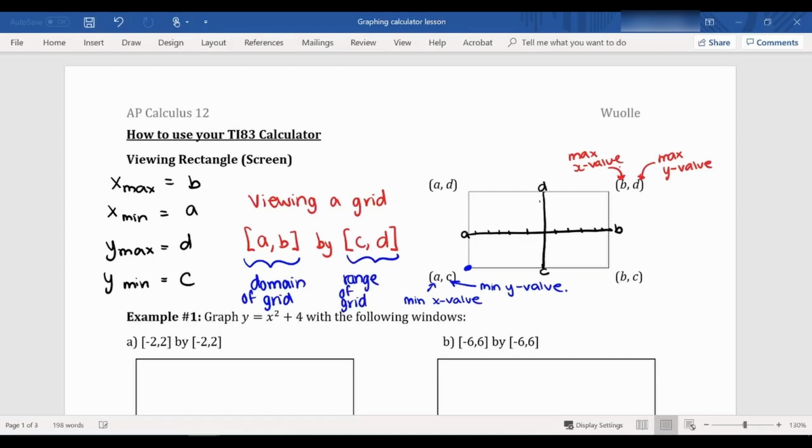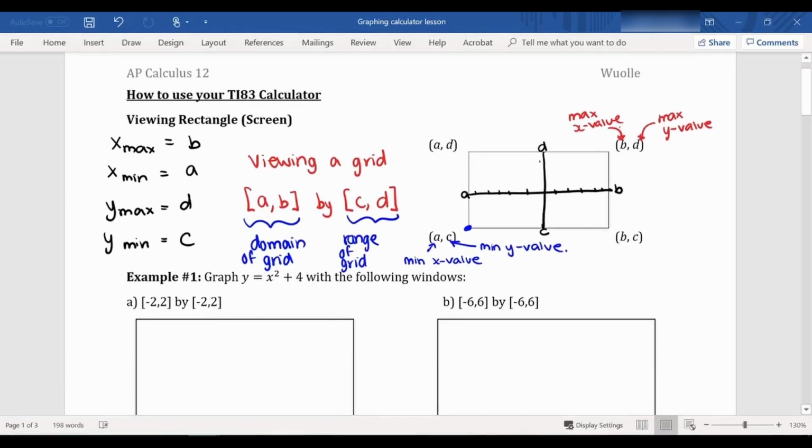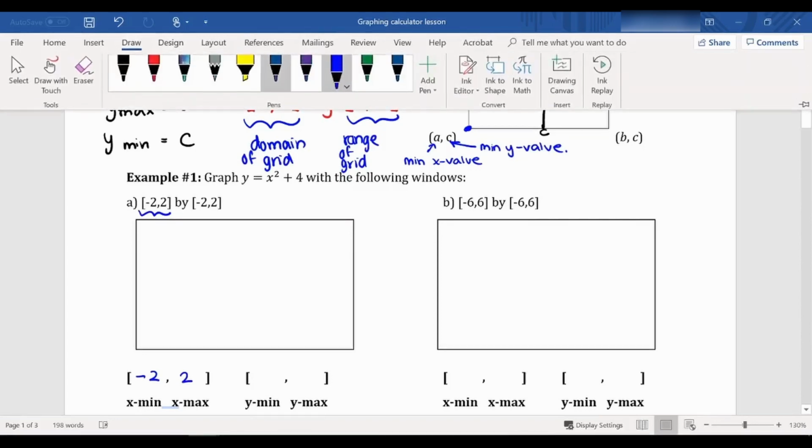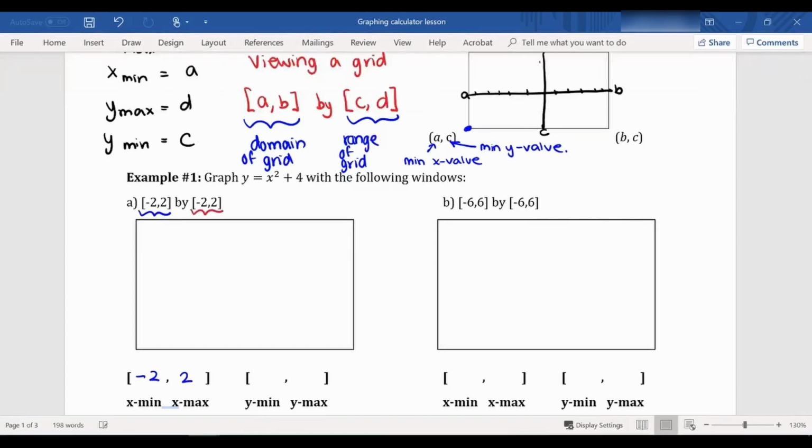So for example, if I want to graph a grid with the following windows, your X min here is -2 and your X max is 2 from this first set of square brackets. And your second set of square brackets is representing your Y min and your Y max.